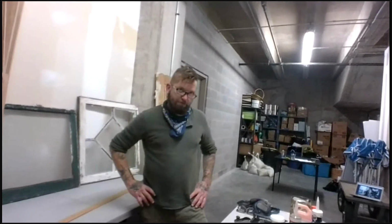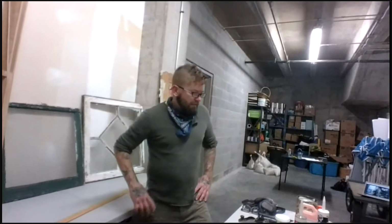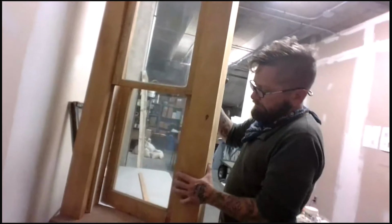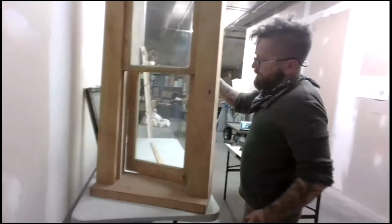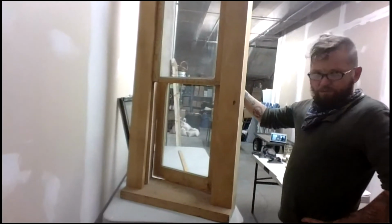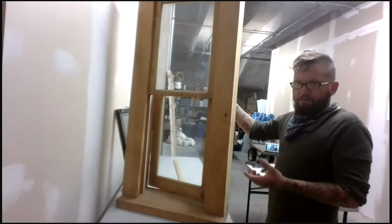So where would a good place to use caulk on a window be? Mainly on the exterior, I guess. So if we were on the outside here, it would be in here and in there, along the sides of the stiles, on your exterior. Basically, you don't want to use it where the window will be moving, because that's ineffective.